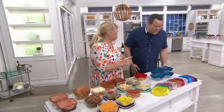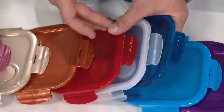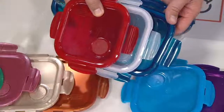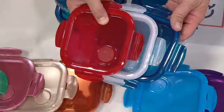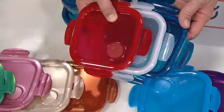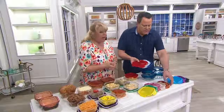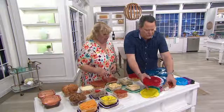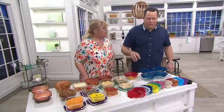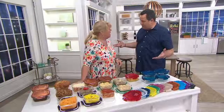Do you notice how I did this — Red, White, and Blue? The holidays are coming up, and if you're having a party and want to put dips on your table, you can be patriotic. I love patriotic. Your cocktail peanuts, your trail mix, all that stuff — you can prep that ahead of time, put it on your table patriotically for all the summer holidays. We have now taken orders for over 4,500 in this show, and for the month, 12,000 of these are gone.